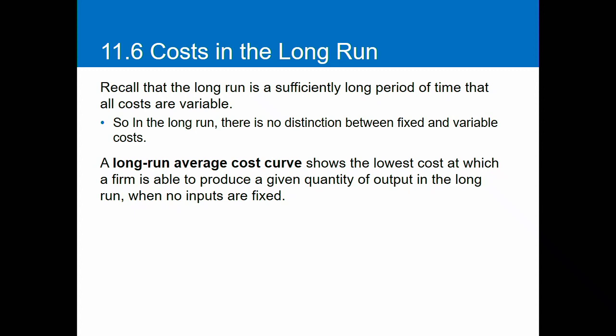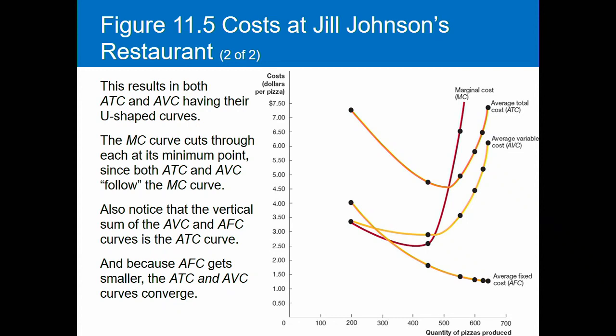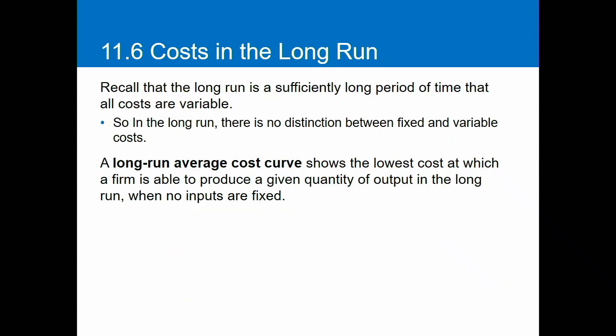All right, so this was looking at the short run. These examples and drawing these cost curves, this is, again, because there's a fixed cost, because there's some resource or some input that you're unable to change, we're in the short run. In the long run, firms have a lot more decisions that they can make. They can decide to change any of their inputs, remember. So they can get a new factory, they can change the actual products they're making, fire all their workers, hire all new workers, anything like that. So there's no distinction between fixed and variable cost. Everything for them is a variable cost at this point.